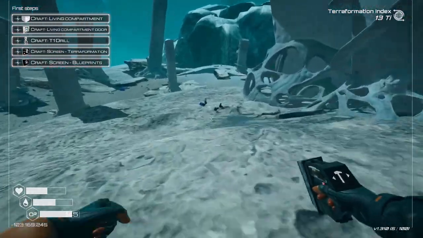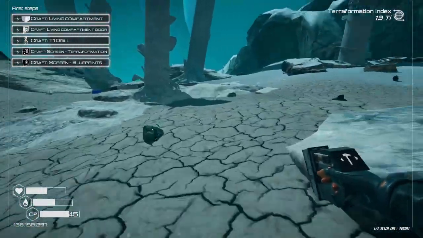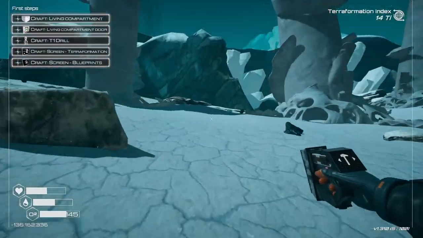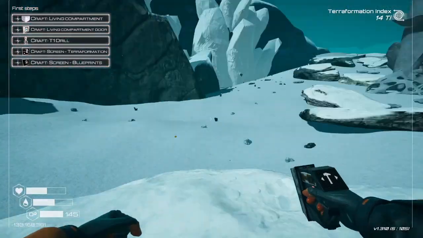Because water is essential here. Oh my god, we got the good stuff here. This one looks like ice filled in here. Oh, I think I want to put my stuff next to it, you know? Look, ice. Ice, ice, baby. We got ice in here.